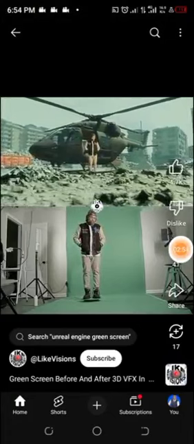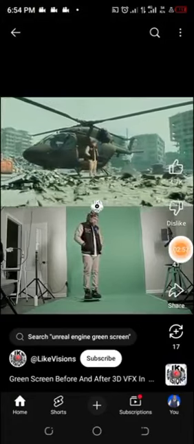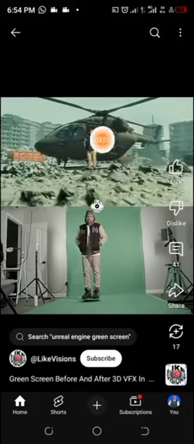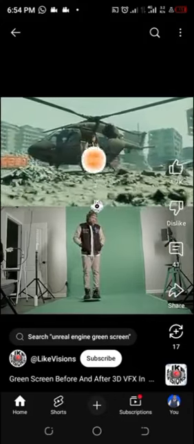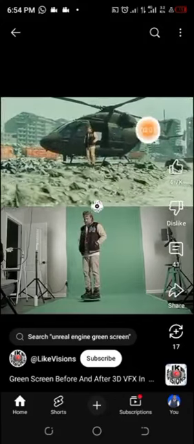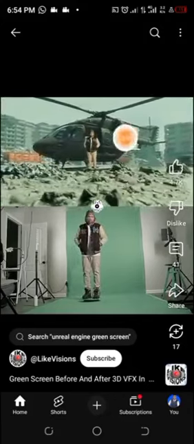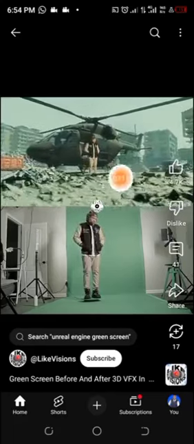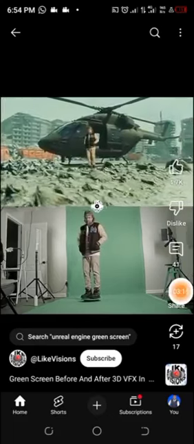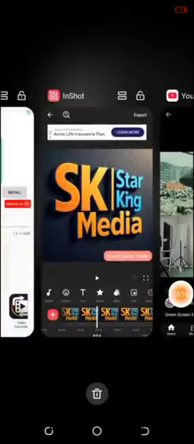Now look at this. You see this? Just in front of a green screen. What do you see when you watch the film? You see him as if he's standing in a rusty environment. So now, how do they do this kind of effect? How are these kinds of things done? All right, now, there are two things we are going to do. Let's get back to our InShot.